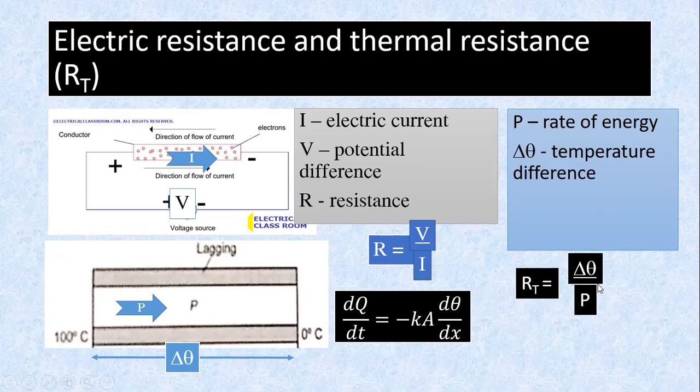Okay, so we have a thermal resistance. Instead of potential difference, we call it temperature difference. And the thing that's flowing in electricity is current. The thing that's flowing in this case is P. And then from there, this is your P. Right? Put in your value, equals to, right? Take it across there. Dx is your L.